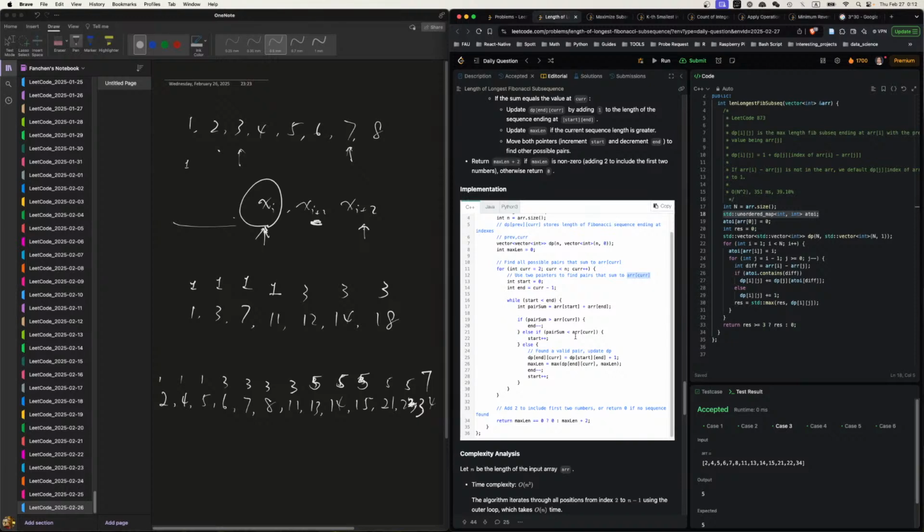Because all we want is, we have the current one we're setting as the end, right? So we know this is the end. Then we need to find the previous 2 that adds up to this. When we find the previous 2 that adds up to this, then the length of the current 2 will be the previous 2 plus 1. It's pretty darn good.